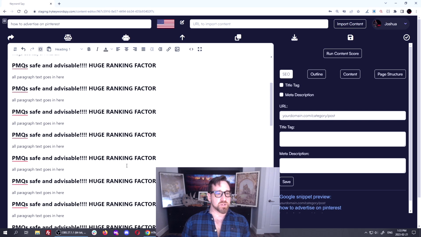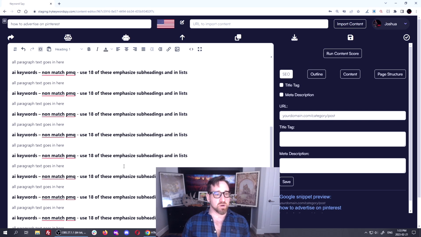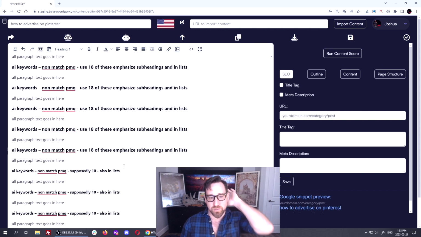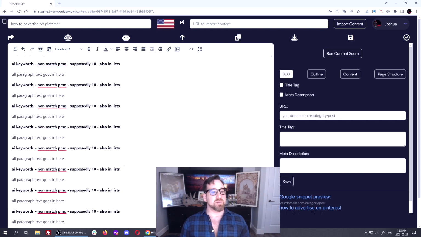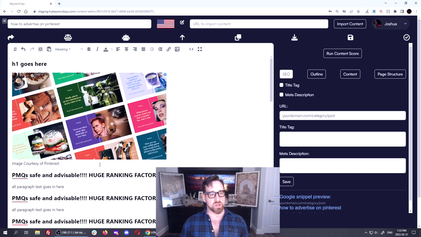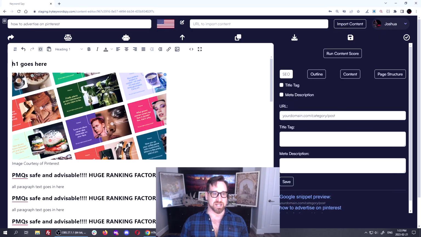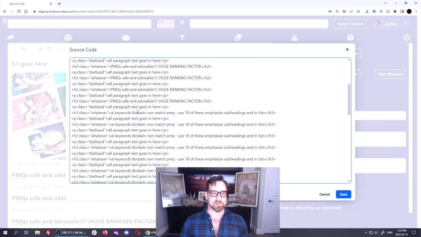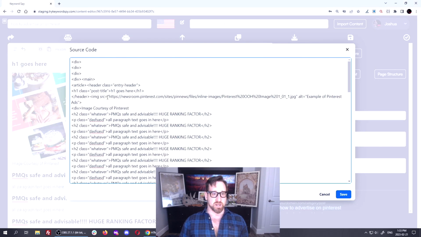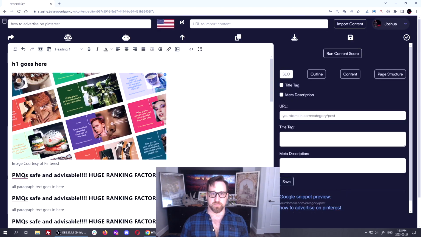Now we already have the structure. We have the structure of the article made. We have all the components that we need to put in it for HTML made. This is going to be very, very useful to us. Now there's a couple other things we could use. Image had a class in it. So let's go here to this image and say it had a class. So we'll just put class equals yup. Okay, so it's in here. Control A, Control C, save it.